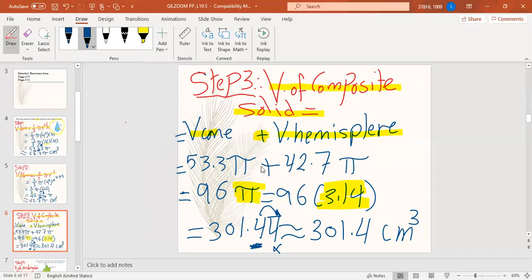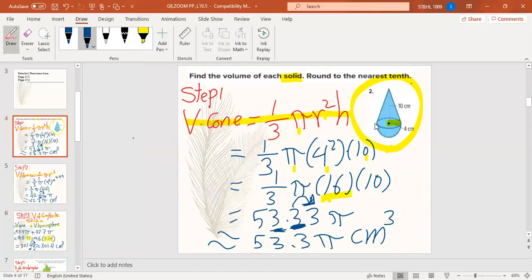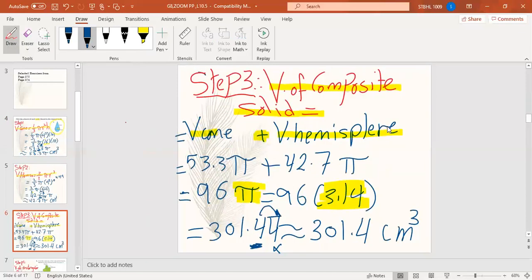And I just want to give you this note. Teacher, why did you keep pi here? Why didn't we substitute pi equal 3.14 from the beginning? Because if the volumes of the composite solids already contain pi, like the hemisphere and cone, or sphere and cylinder, or two cylinders together, all of these include pi. It's easier for you to keep pi, to reduce the numbers and calculations, and substitute pi equal 3.14 at the last step to make the calculations easier for you.